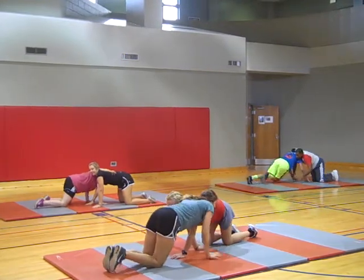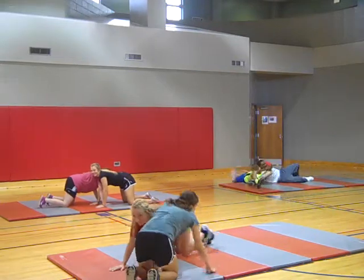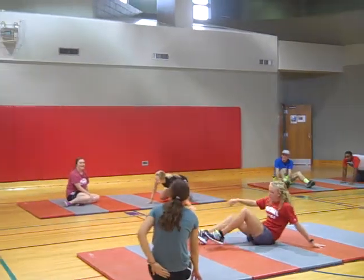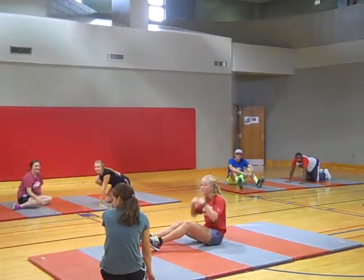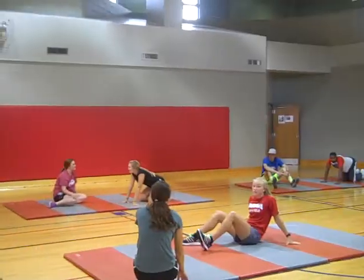You can push them backwards or sideways. Make this competition. If you go up on your feet, you lose. If you get off, you have to stay on your knees. Try to push her out, she's going to try to push you up. If you touch the floor, you're out. If you get up off your knees, you're out. Let's try it again. Here we go.